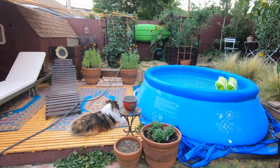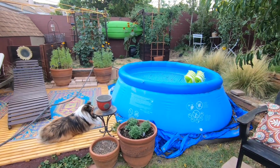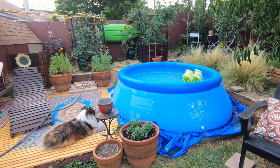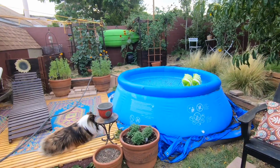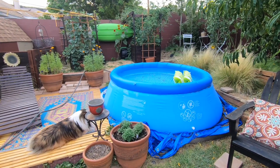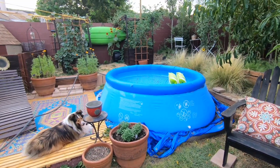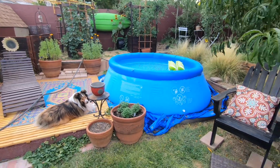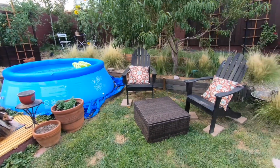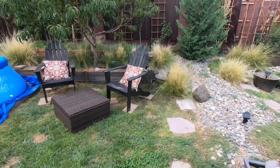Also, the pool, we do not use chlorine. We have a filter on it, and that's why it's a little messy. We do use a spa treatment, but it's not chlorine. But next year, like I said, I'd like to get a sand filter, so I don't have to do that even, because the spa stuff is much better than chlorine, but it's still something I'd rather not use. So next year we'll do better, but that's how it works. I always feel like you do the best you can with what you've got, and then you learn how to do a little better at it, and you learn your way.